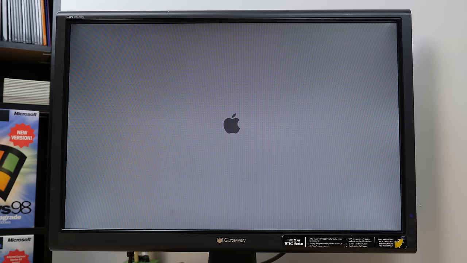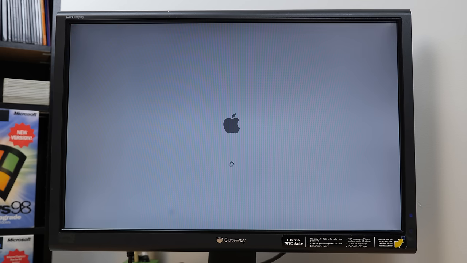One thing I was wondering about this is if you needed the remote to fully power it on, which I don't have. But no, it looks like it's getting a signal. Oh, there we go. Whoa, look at that. Oh my gosh, it's actually working. Now I would suspect this thing to take a little while to start up here. I'm definitely curious to see what it identifies itself as in About This Mac.